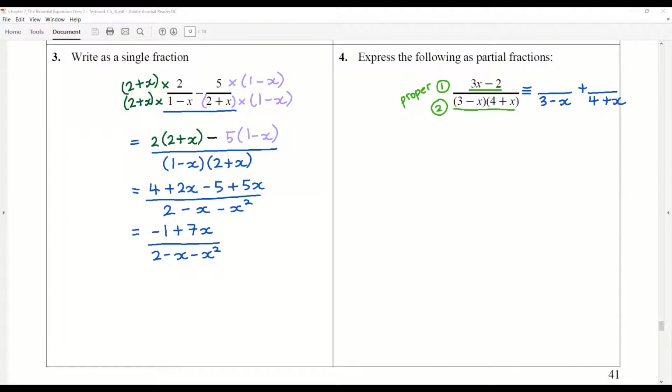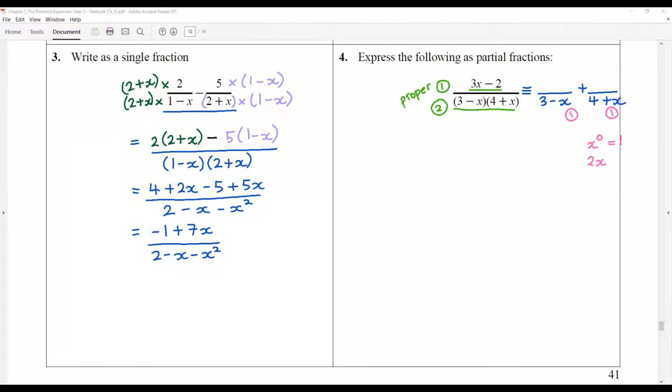Now, to make an algebraic fraction proper, the degree of the numerator has to be less than the degree of the denominator. And here, the degrees are both 1 because they're both linear. So our only option is to have degree 0. Anything to degree 0, so x to the power 0, which is just 1, or it could be 2x to the power 0. We don't know what the answer is. That is, of course, 2. But either way, you're just going to get a constant.